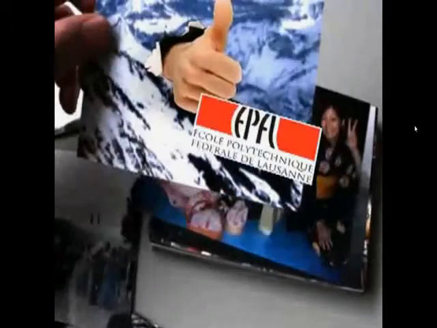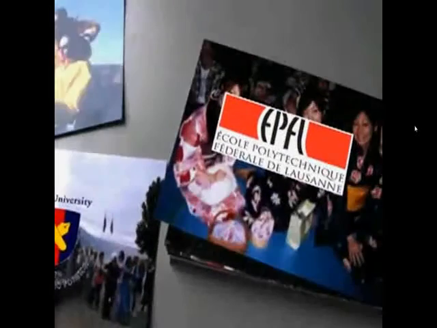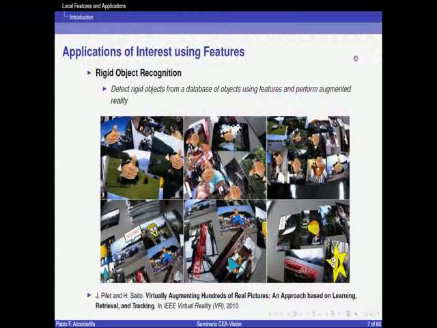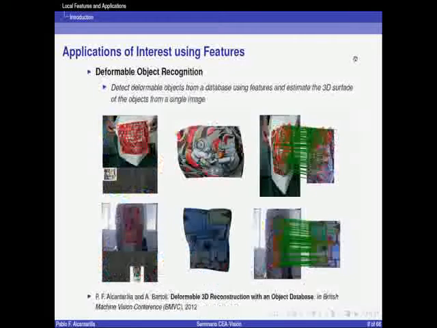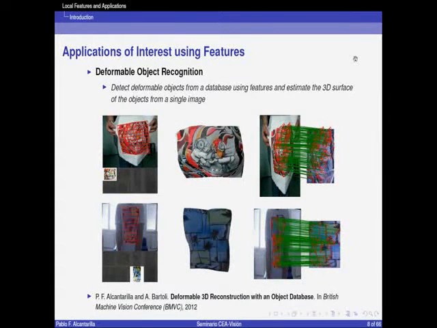Now let's talk about a similar problem, but in this case it's a bit more challenging because we have objects in a database, but these objects are deformable. So the problem is similar in the sense that we have a new input video with several objects that may suffer from deformations, and we want to find the correspondence between the objects in our image and our objects in our database.